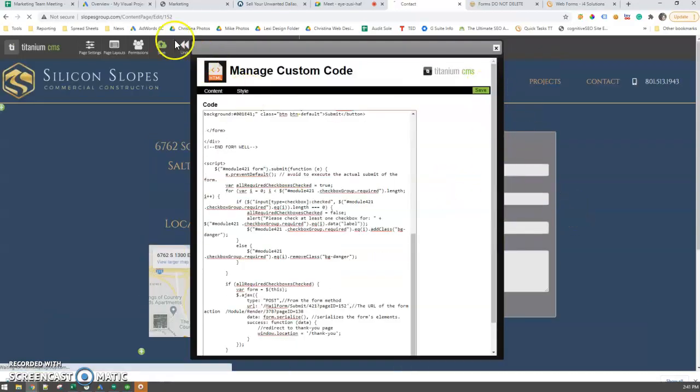Let's double check our hidden form page and we'll just make sure that we're still submitting to the right spot.